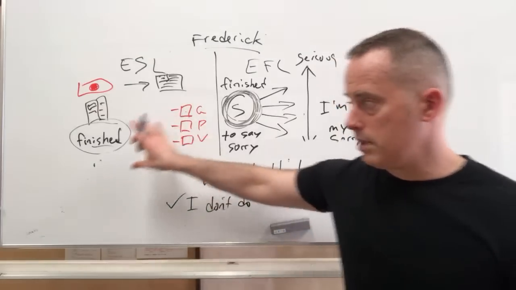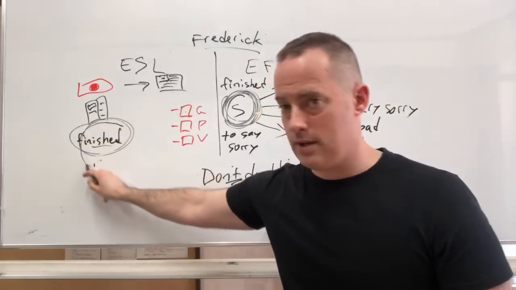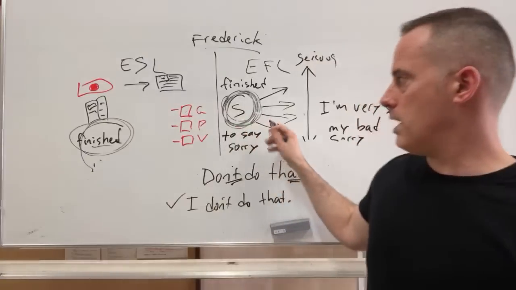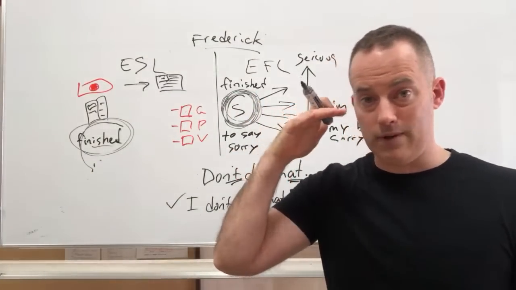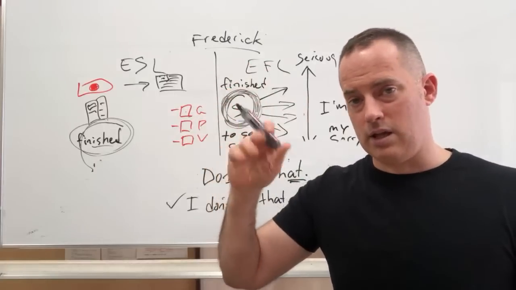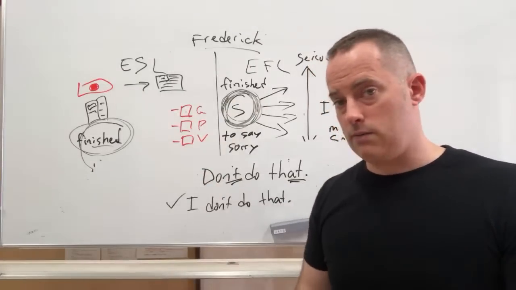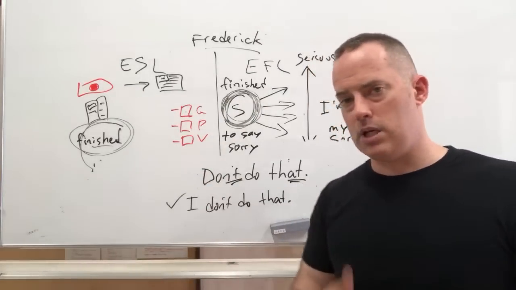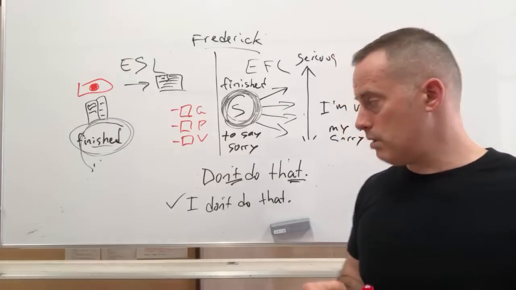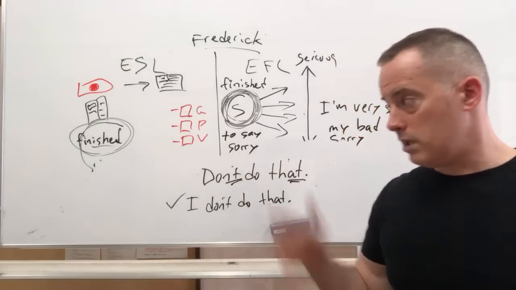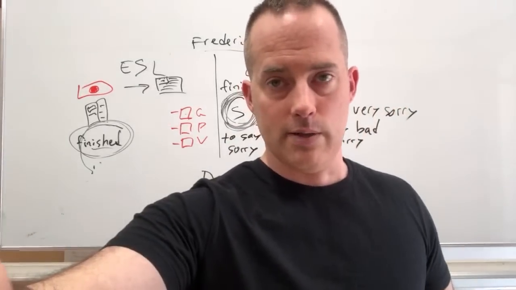So remember, the English as a second language approach, you're beginning with vocabulary. But the English as a first language approach is we're beginning with the situation. If you're angry and you're saying not to do something, then don't do that. You're really making it very clear. But if you're just casually speaking, I don't do that. You will hear lots of examples of this if you pay attention to natives and watch what they do. That's how you learn these different expressions.